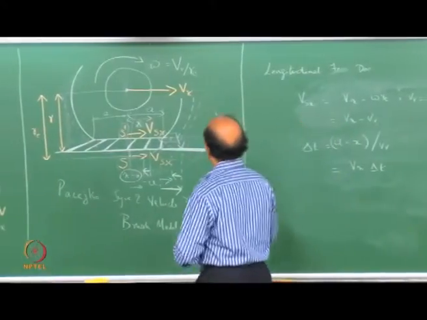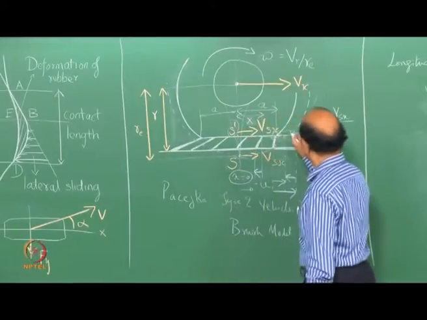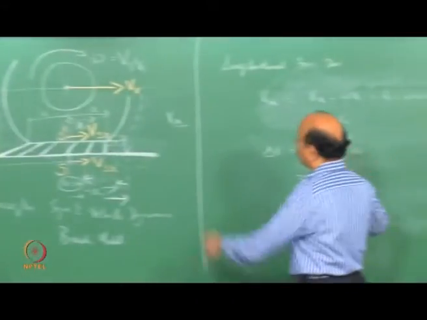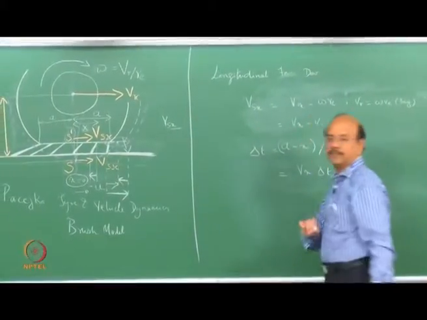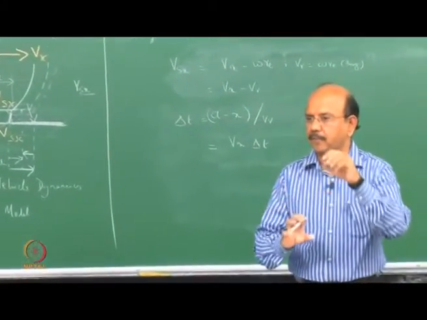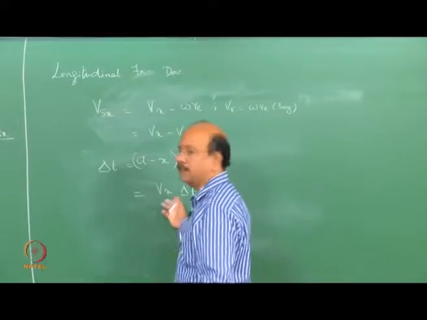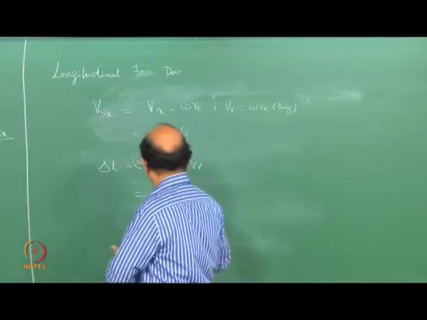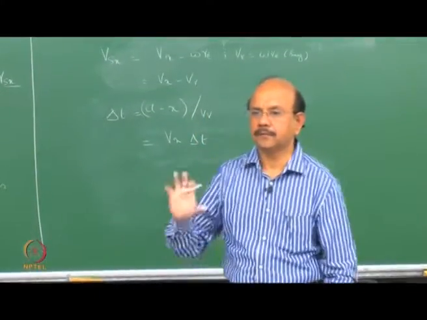Right. So you can say that the distance moved from here to here, let me put it like this, this distance is a minus x, and this distance is equal to Vx into delta t. Because it's simple, not even a figure is required: the base is moving with a velocity Vr, and hence that's the time required for it to move, and the head is moving with the velocity Vx, so the distance moved is equal to Vx into delta t. Right? Any questions? Simple.